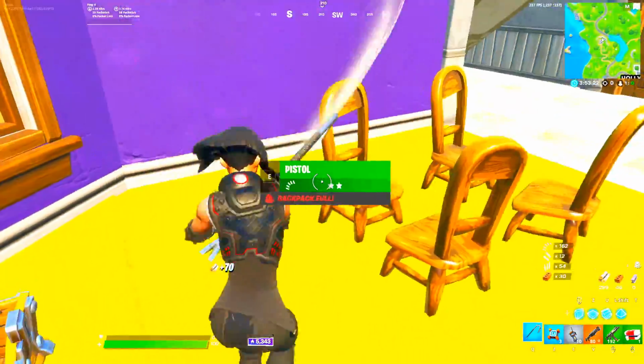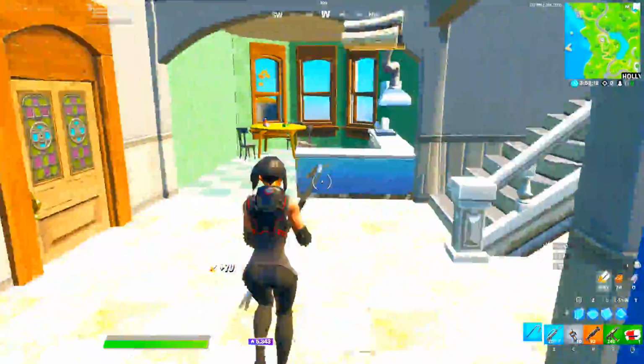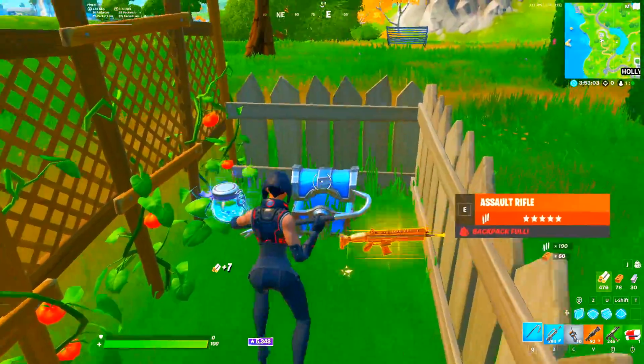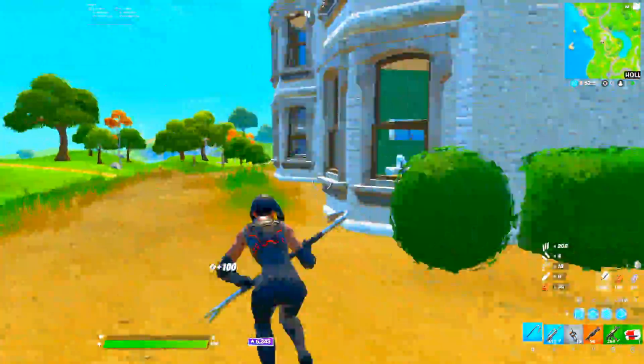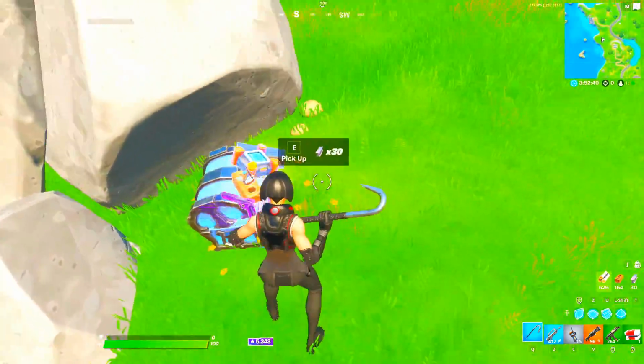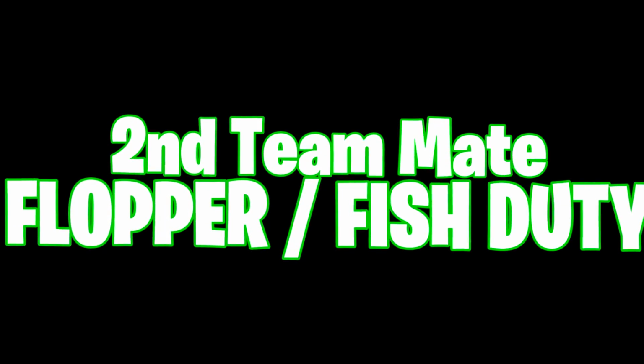There is a total of 2 chests inside this house, along with a workbench station that you can upgrade your guns with, because I know a lot of you guys want to be getting those purple pumps and tacks. Then go outside into the garden, there'll be a further chest there, and I'd highly recommend mining up some of the trees and fences along the way to get yourself extra mats, and then the third chest is right here.